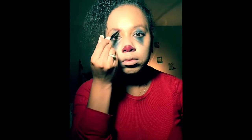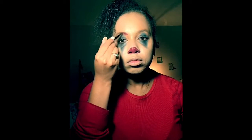And since the Joker has red eyebrows, I am taking that same red shade that I used for my nose and tracing my brows with it. This felt so weird because I've never seen my brows any other color than what they naturally are, but you know, that's what the look is.